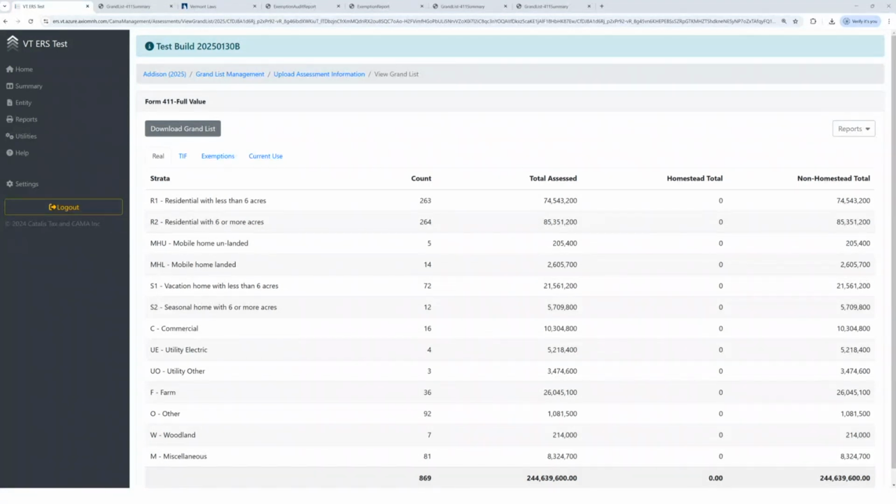And should they wait to do homesteads in 25 if exemptions in 24 have issues? I don't think you need to wait to review your homesteads in 25. I also don't think we've gotten any to load yet. I don't think they've been sent yet. Usually it's around the 15th, right? Yeah.